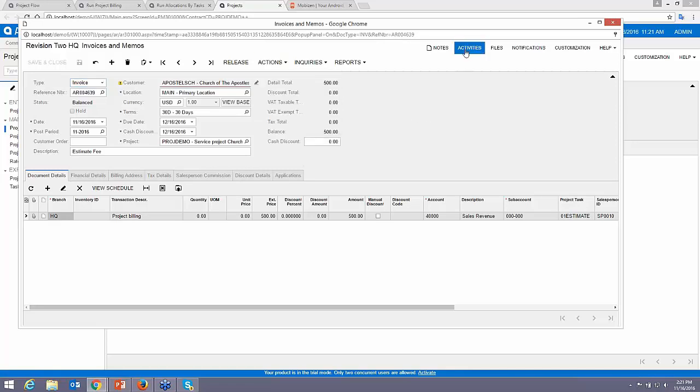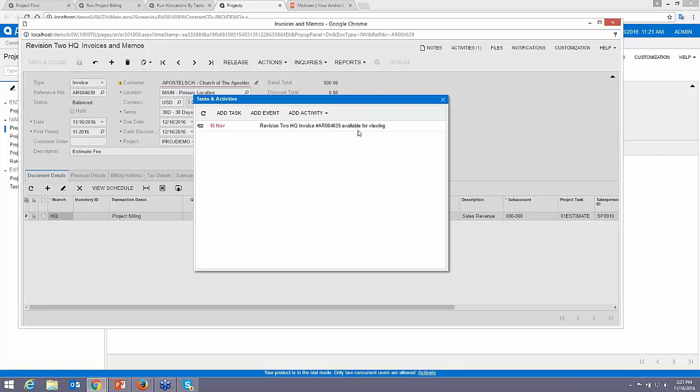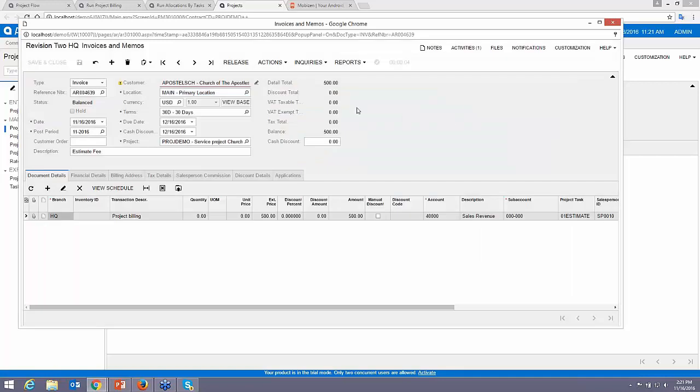And that's going to be logged, of course, as an activity. So I go in here and email that, taking a risk here that we actually have a valid email address on file for this person, and apparently we do, so it's logged as an activity. When I hear back and it's approved, then I might want to go ahead and actually release this invoice, which is going to post it to the GL and make it an official accounts payable.